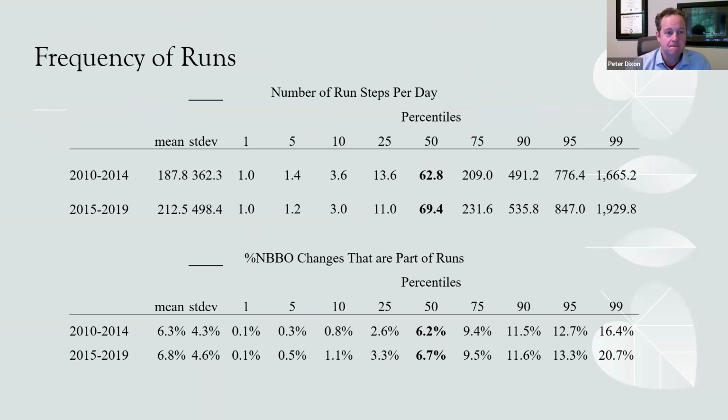Yes. Tick size, because of the tick size? Yes. So over the course of a day, runs will narrow the spread by 70 cents per step, but they revert at the end of the trade, so they're not going to keep the spread narrowed or push the price up or down. You see the spread narrows, goes back, narrows, goes back. And so over the course of the day, with these run steps, you will see about 70 cents of price improvement, I guess you could say, due to these runs.